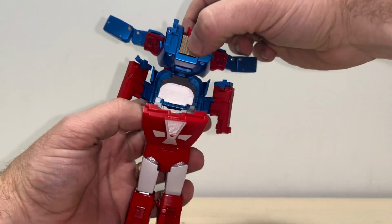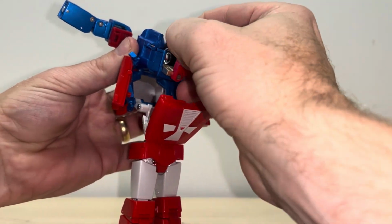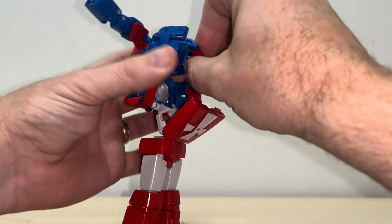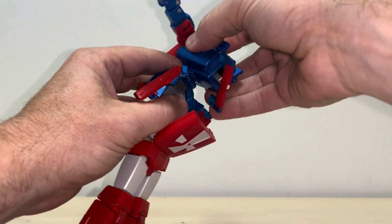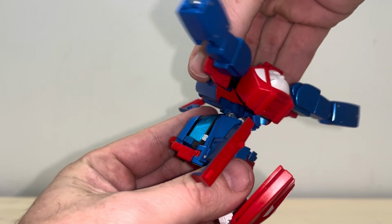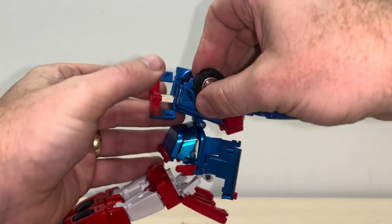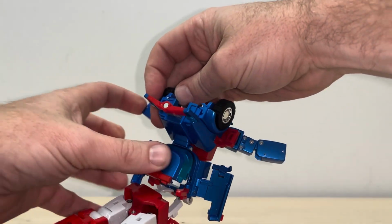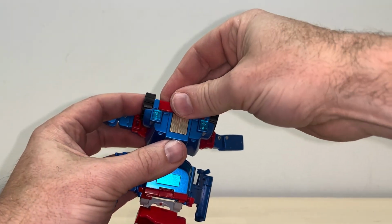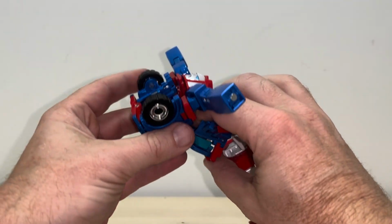Then what you've got is this part here. This is going to be the front grille, you can see. So let's bring this out, fold that out as well. And then before we get too much out of the way, hold this up there, rotate this all the way around 180 degrees just before we forget. And then you can fold the wheels out as well. Once you've folded the wheels out, you can then fold the front of this down. Don't fully click it in yet because we haven't brought the arms in.